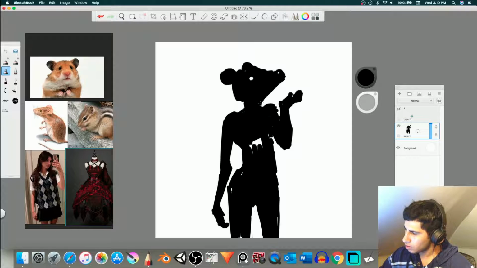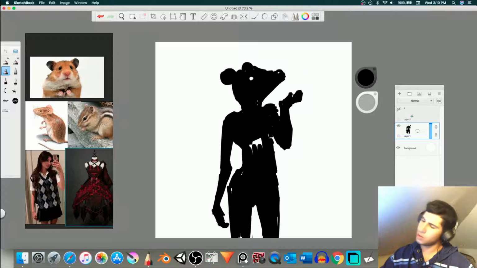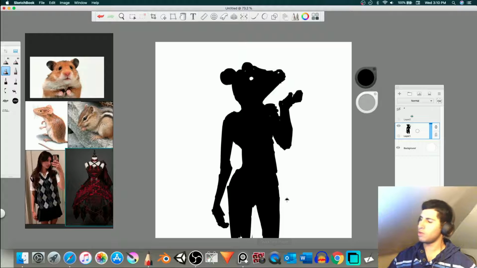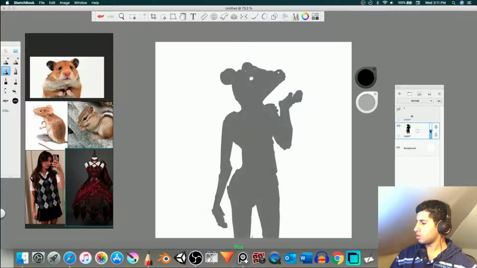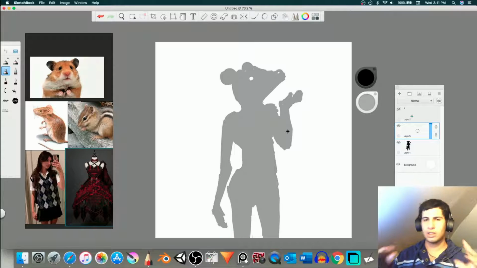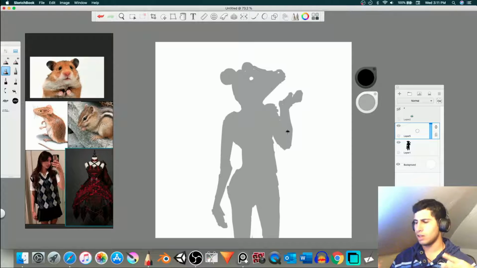And I want to make sure that this head attaches very well with it. It's a rodent girl. Okay, now that we got the overall gesture that I want across, I don't really care too much about putting all this stuff in, but I will do it just for the sake of silhouetting. And then afterwards, turn down the opacity, add another layer, and this is where we're gonna do all the line work and probably add the dress and stuff like that.